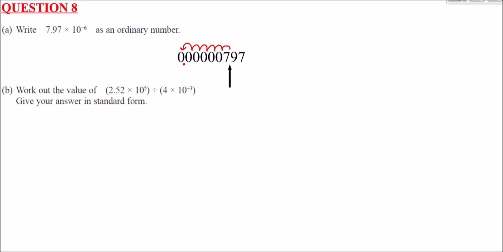If you need to write in standard form a power of 10 number which is negative, just stick that many zeros before your first non-zero number. So it's going to look like 797. Going to have 6 zeros in front of it. So I'm just going to go 1, 2, 3, 4, 5, 6 zeros. Then just write 797. It's as easy as that when your number is times 10 to the minus something.